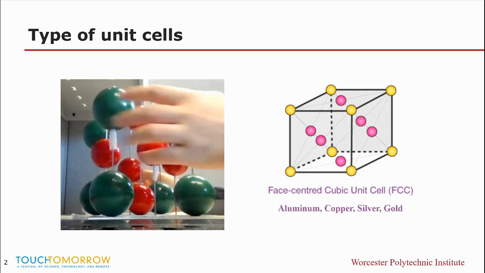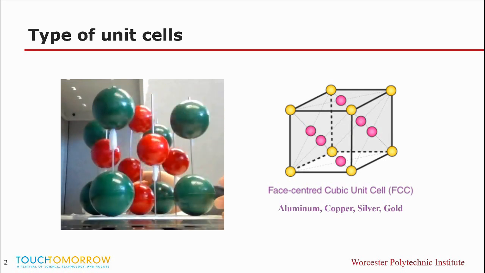But it should also be noted that the real size of those atoms is really small. It's within the nanometer size, which is 10 to the minus 9 meters. So within this kind of cubic, duplicated in all directions, you will finally form the metal that you can see in the real world.